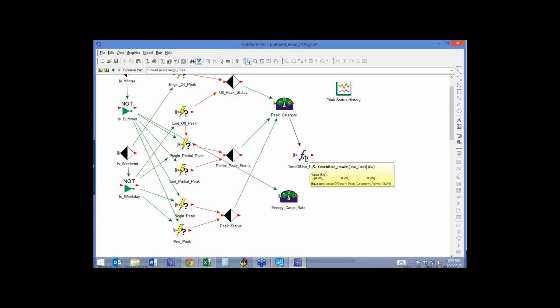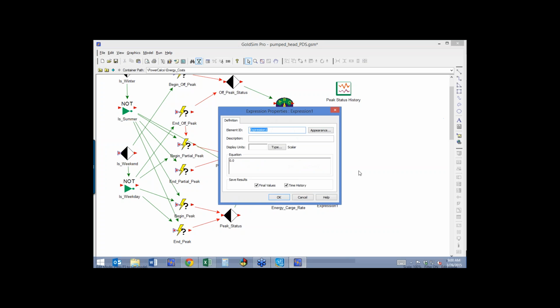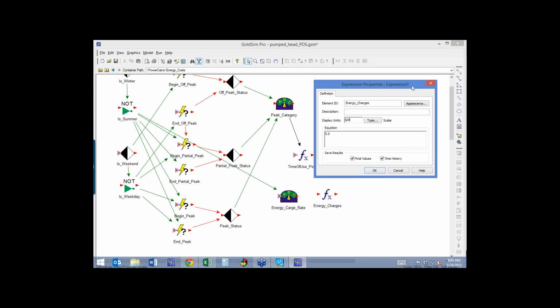Okay, so that's just grabbing the column, and now that will make it easy to apply those rates to this power in order to calculate the charges through time. And I guess I could call this energy charges, I suppose. And this is going to be a dollars per time. So we could make that whatever time unit we want, dollars per month or dollars per year or whatever.